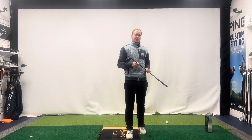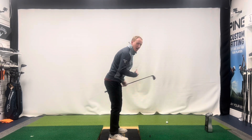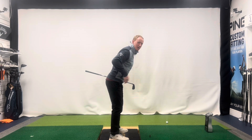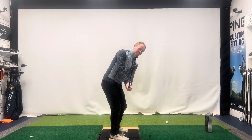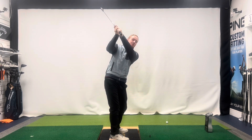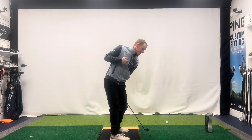We often see in lessons a common theme of the recreational golfer continually coming out of posture. They start in a nice athletic posture, a little bit of pelvis bend, a little bit of torso bend, and then as soon as they take the club away or reach a certain point in their backswing, we tend to see their frontal bend reduce quite drastically — their forward bend and side bend don't quite match up.